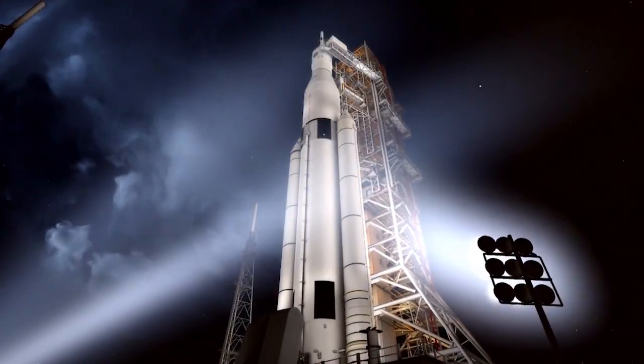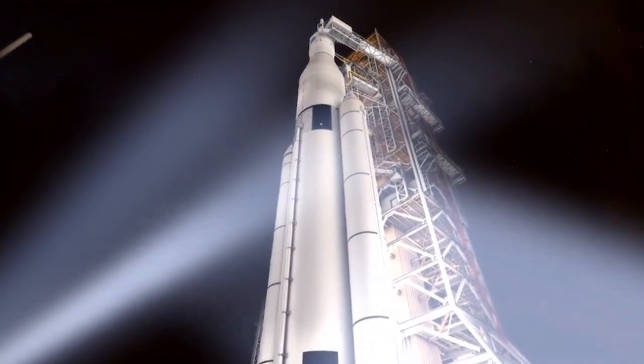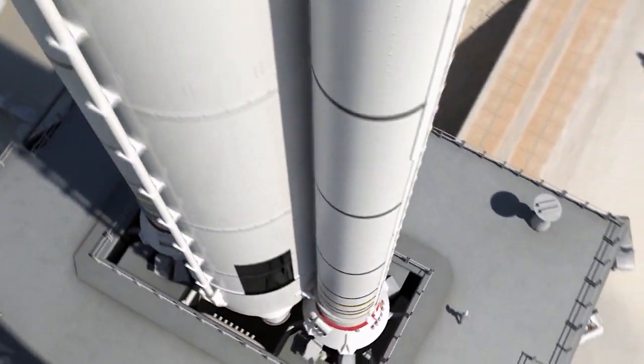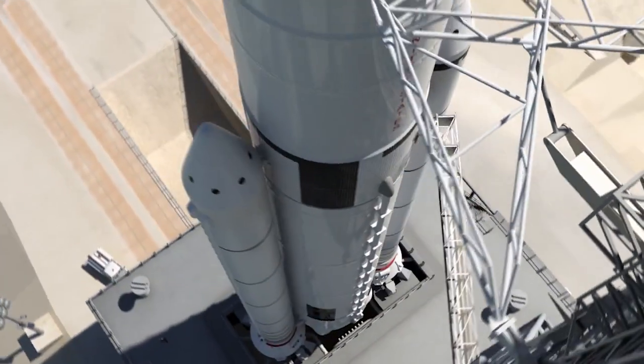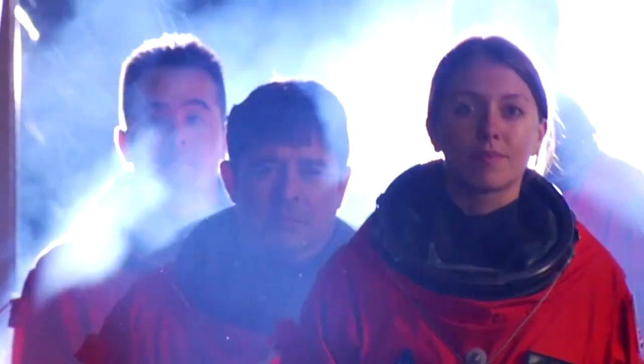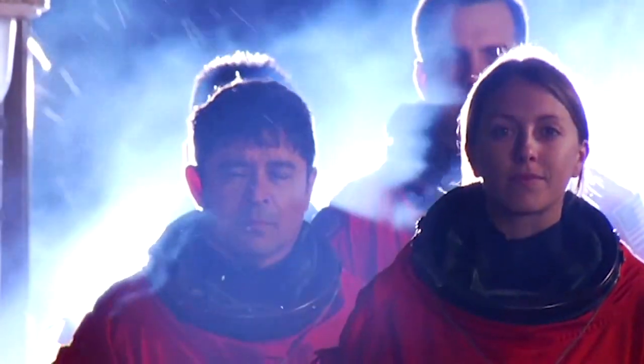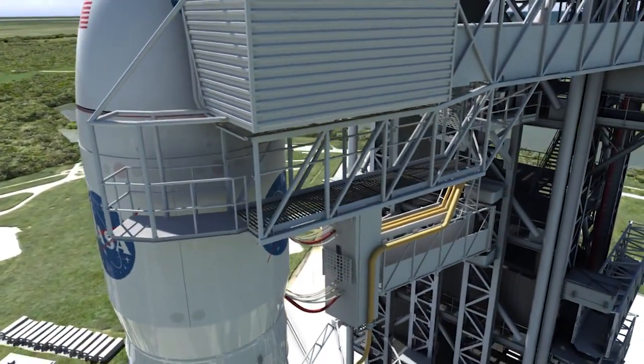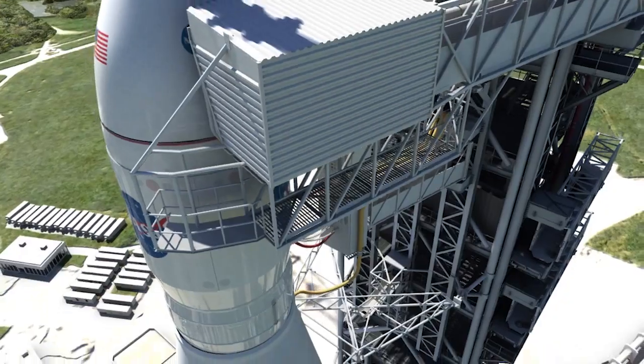The timeline to fill a vehicle this size is on the order of three or four hours. Once it's filled, we'll sit for a number of hours for things like waiting for the system to actually stabilize, waiting for astronauts to board and other subsystems to get ready. Once you get closer to launch time, there's about a 10-minute window where you go into your launch countdown, and that's when you're closing off the subsystems from the facility, isolating them.